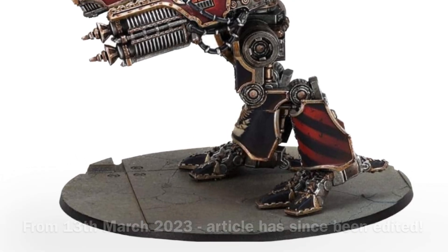Moving on from the titans, the other day I did a big reveal video about Legions Imperialis, and since then they've put an article up on the Warhammer Community website showing off the scale of the new epic scale Space Marines against one of the Horus Heresy Age of Darkness marines. It's roughly one quarter scale compared to a standard marine. We haven't got base size information yet, but the infantry look like they're on around 28mm or possibly 25mm bases. They've also done scale pictures for the Contemptor Dreadnought, the Sicaran battle tank, the Leman Russ battle tank, and the Malcador heavy battle tank.